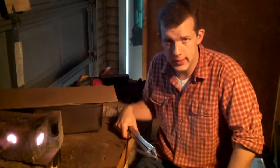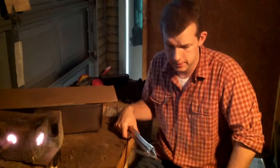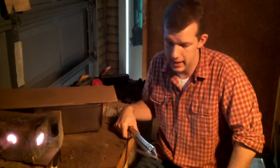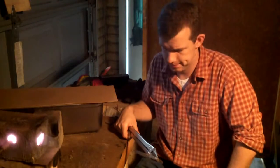I used to try to heat treat at night, but there's just something about needing the ambient light from a half-open garage door to be able to see the decalescence. I don't really have a sound explanation for it. I just can't see it at night. It's just monochromatic to me.